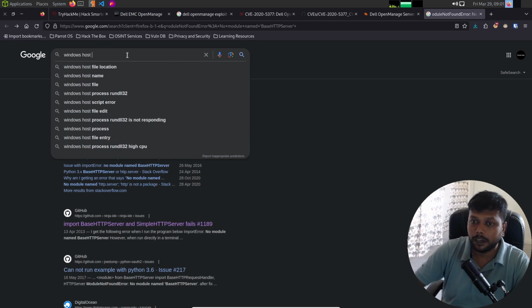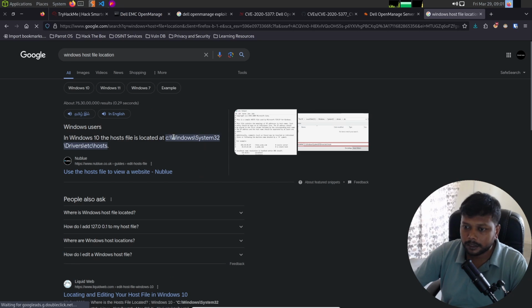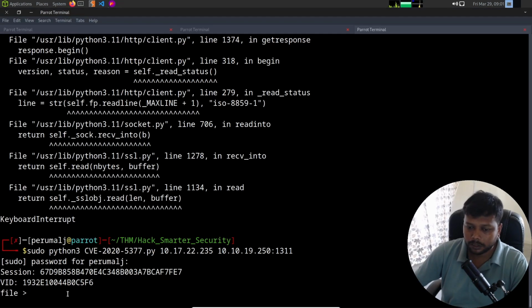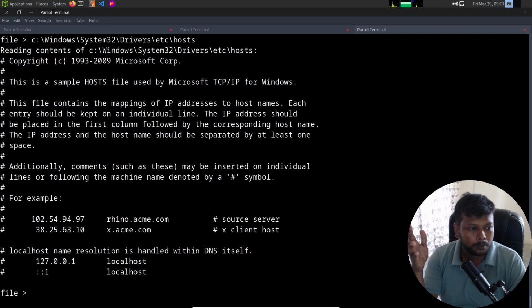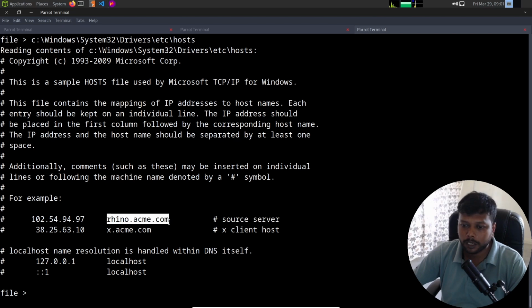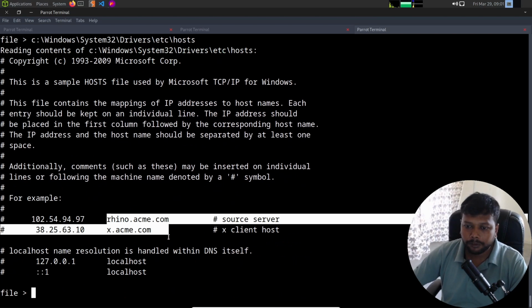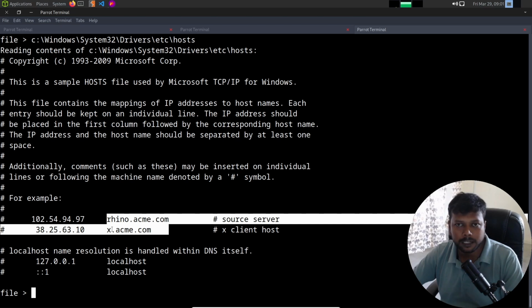Windows hosts file location. Yeah, let's try to read this. So why don't we try reading this? I'm copying this and just putting the path here. Wow, we got that. Look at this. This is the hosts file of the target machine. So with this, we can clearly say we are able to read a specific file from our target system. It is exposing some data. So if we know where to look, then we may be able to get some sensitive information.